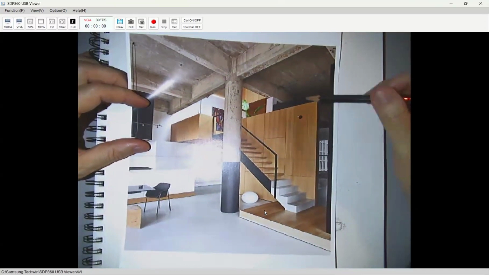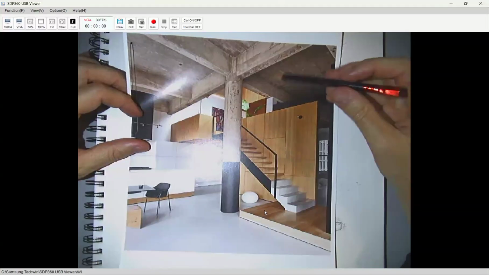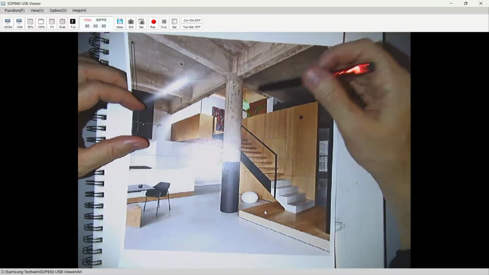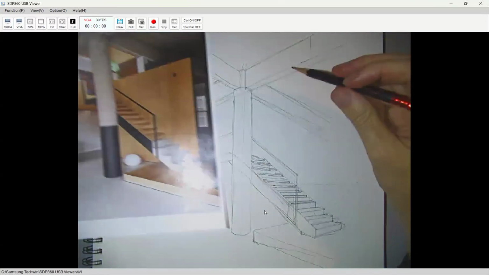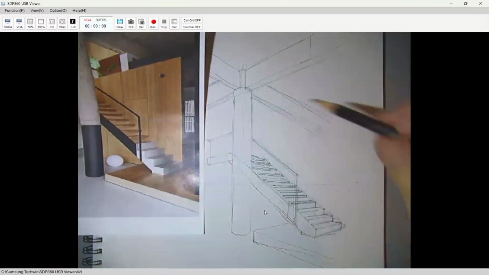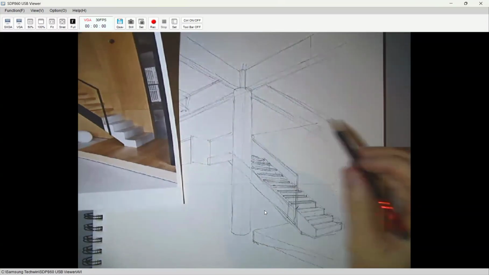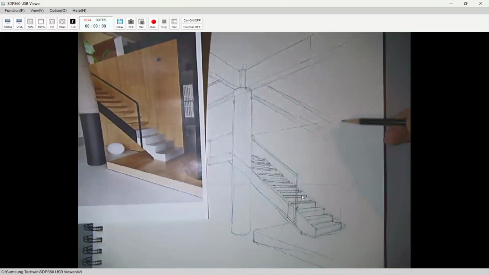I can see 2 boxes that appear to be clad in a very dark, maybe metal panel, and then a white painted material, and then again, wood beyond. So all of these things, we want to make sure that we get into this drawing. So the first one, I'm going to just start looking at those relationships.